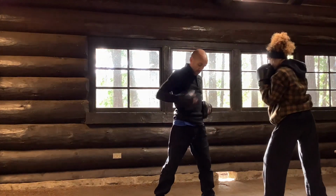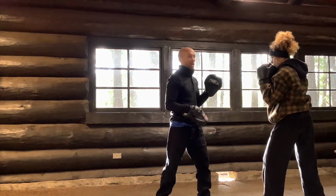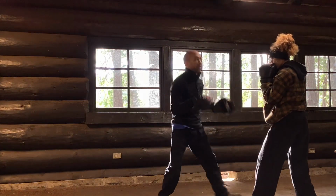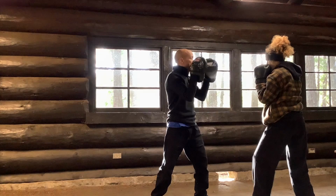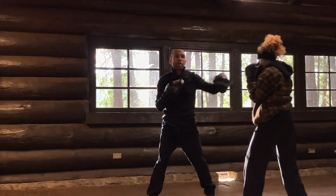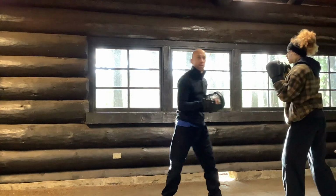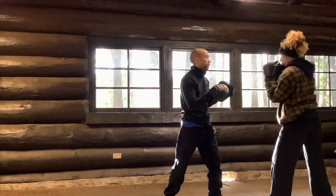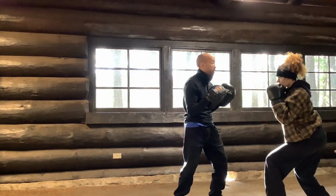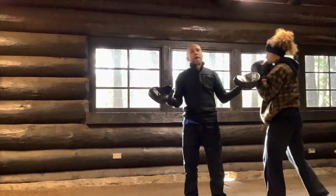So I don't have the mitt on, so she's not going to hit me hard, but we're going to give you a quick demonstration. She's going to hit me in the body, so you're going to get down in that and really drop that weight into the body. Try it again. This time she's going to drop and then spring up and throw that left hook. There we go. Because when she drops, I'm going to go to protect my body and she's going to throw that left hook. So find things like that.